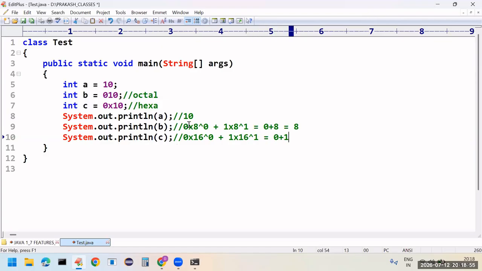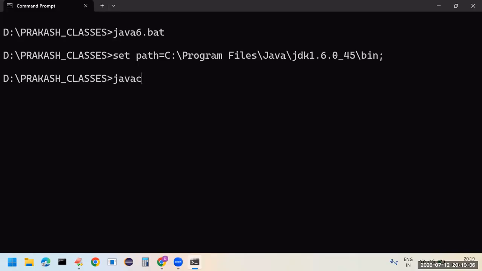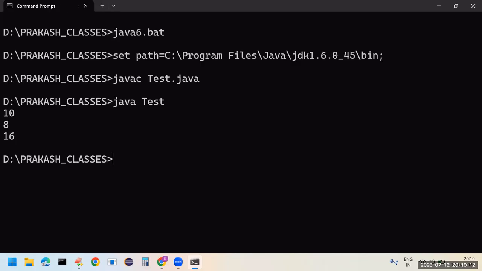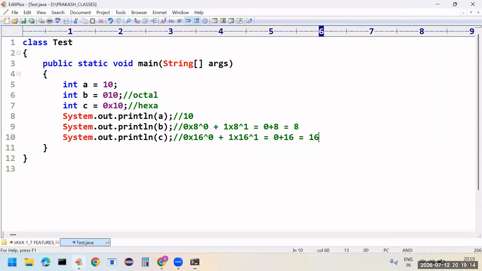So 0 plus 16, the result you are going to get is 16. These are the constants we have up to Java 1.6. The program is going to compile fine and even execute. Up to this, do you have any doubt in the program?